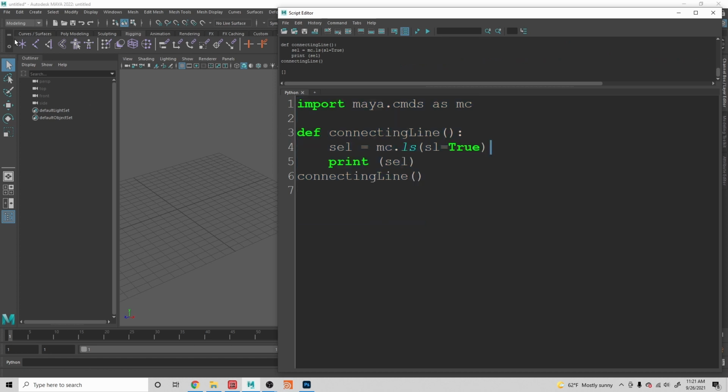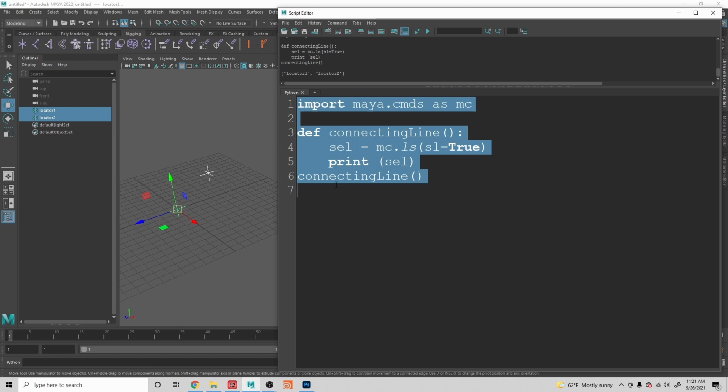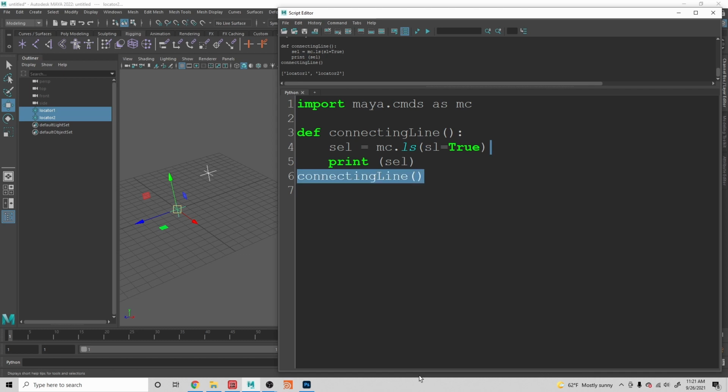So that is good. Let's create a couple locators. There, we got two locators. Now if we select them, we get locator 1 and locator 2. Perfect, this is working nicely. Okay, so what we want to do is make sure, since we need two locators and not more than two locators, we need to make sure that the selection is the appropriate length.